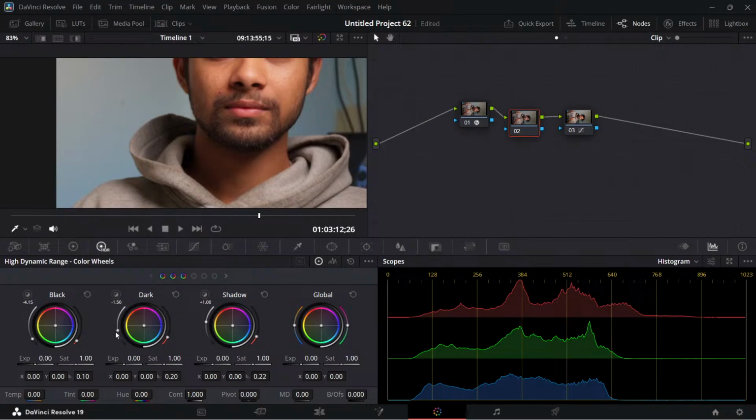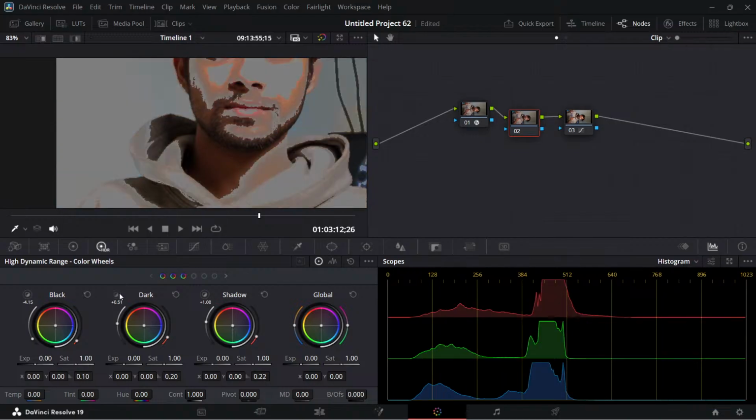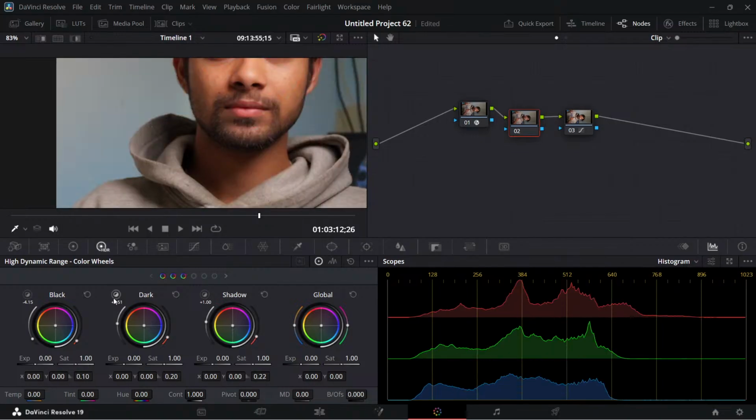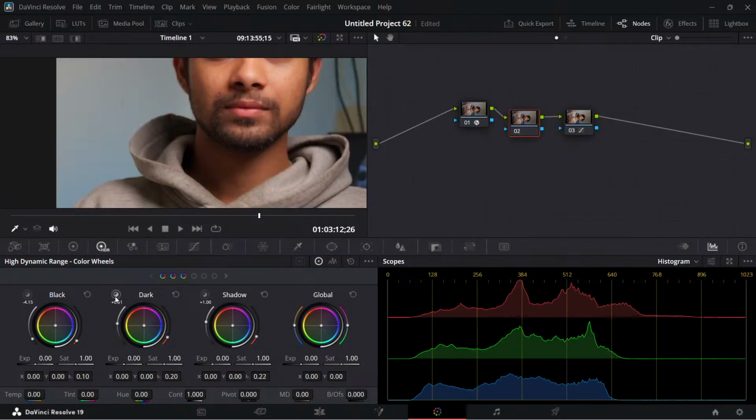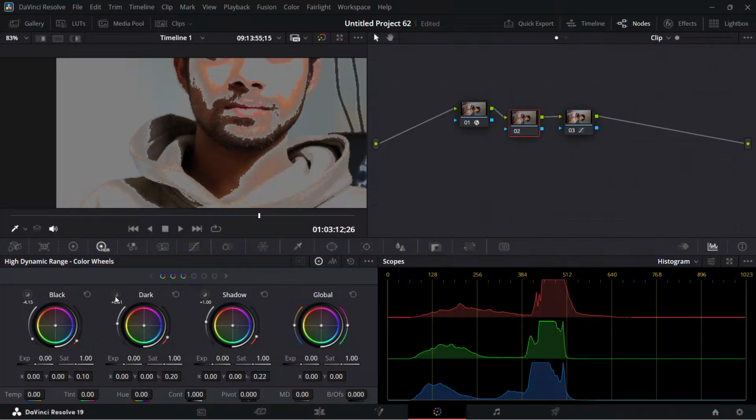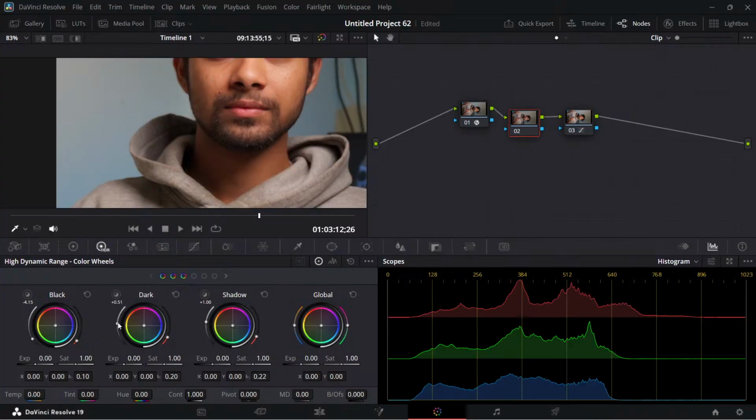Same thing, go to the darks, and if you click on this option right here in DaVinci Resolve's HDR color wheels, that area will be highlighted, so you can properly see that area in your footage. So I'll adjust that, then go to the shadows, see which are our shadows. Okay, so I'll increase their exposure a bit.